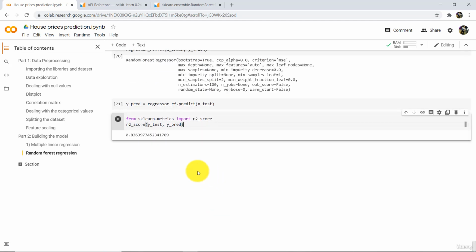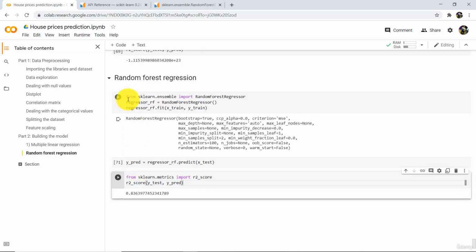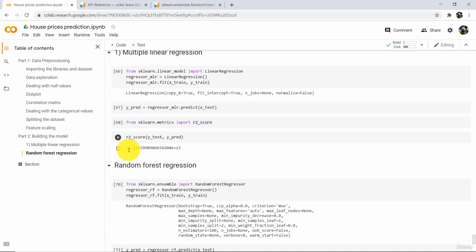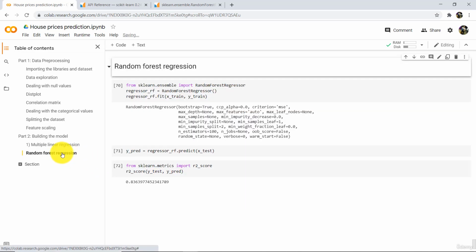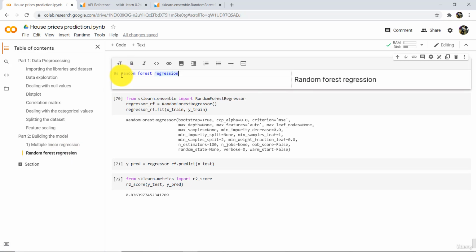So this is the R2 score 0.83, which is much better than the multiple linear regression. In multiple linear regression it was minus 1.11. So here we can say that random forest regression is working better than the multiple linear regression. So this is our second model that we are trying.